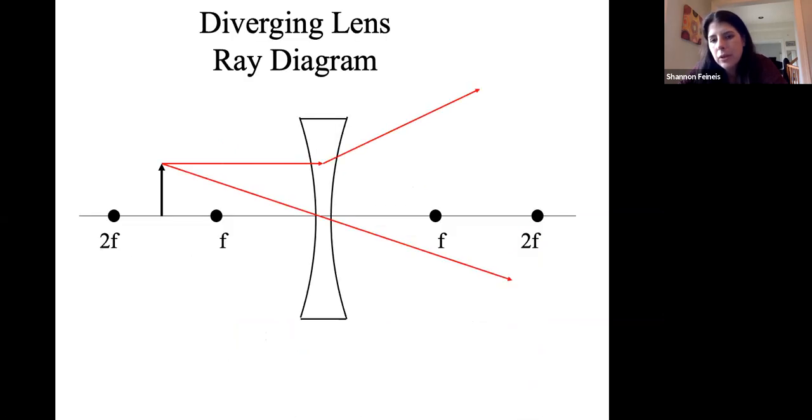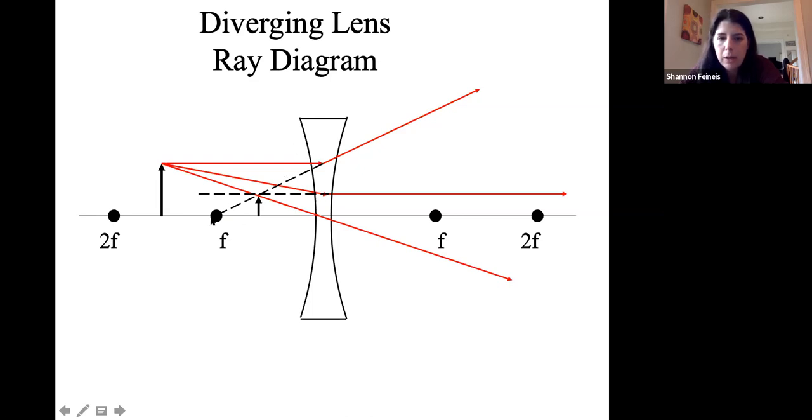So you know that these lenses can only form virtual, right side up and smaller images. And again, I would do in parallel, out, away from the focus, but this line needs to track back to your focus. And then I would just do this one, the one that goes right in through the middle of your lens. And then where those 2 meet, when you trace this one back, that's your virtual, right side up, smaller image. This is a negative image distance. This is also a negative focal length for this type of lens. So a virtual image, negative DI, always right side up, smaller, virtual.